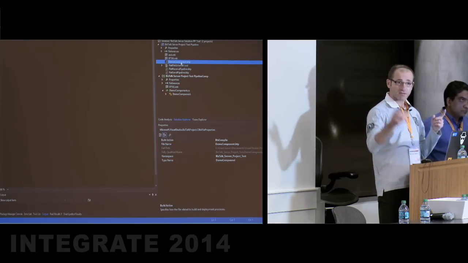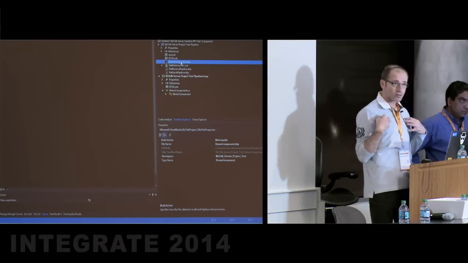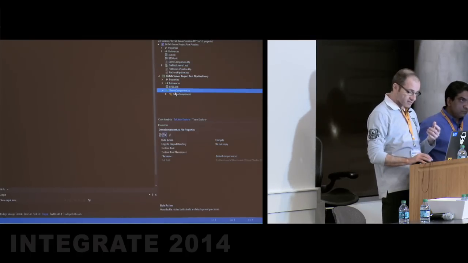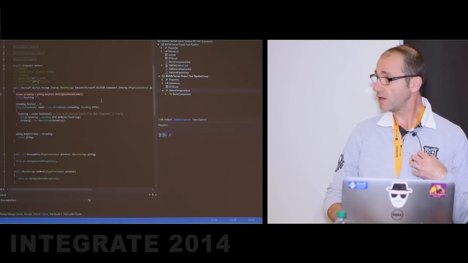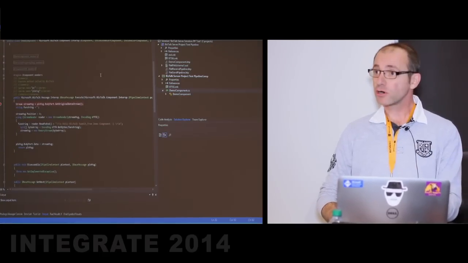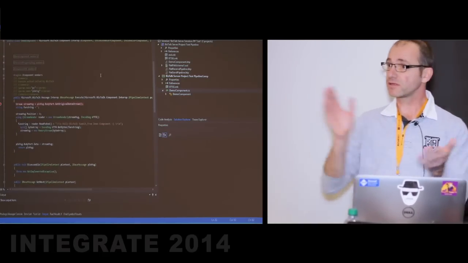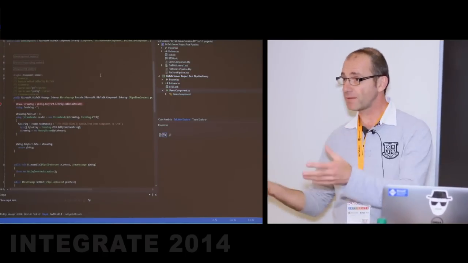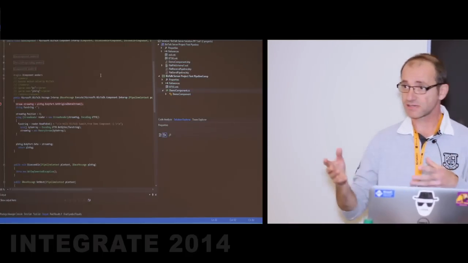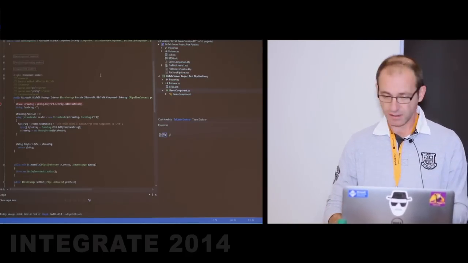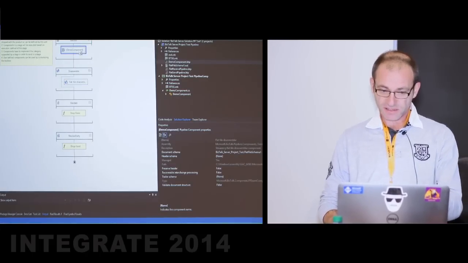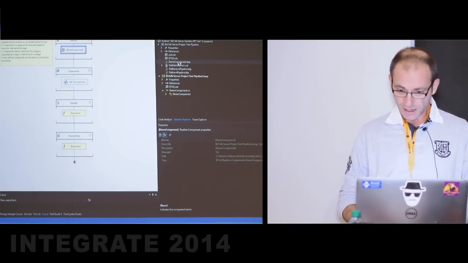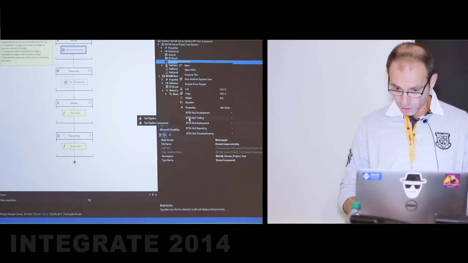Another big problem is when I'm going to test my code. So I created this demo component. This is a pipeline component. This is a big challenge for us, because I created this code, deployed this component, created the pipeline. Now I need to test and debug this well. So this is the pipeline, this is the component, and right-click, test component.